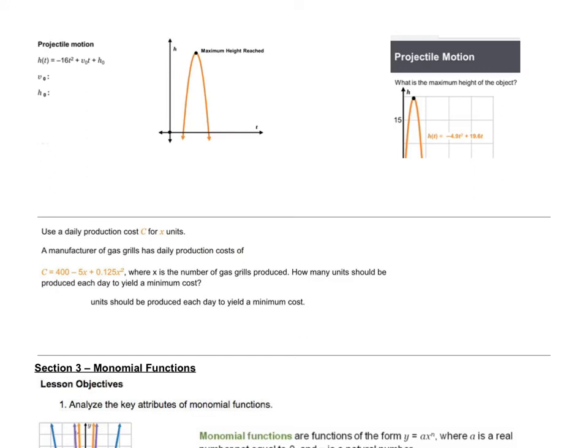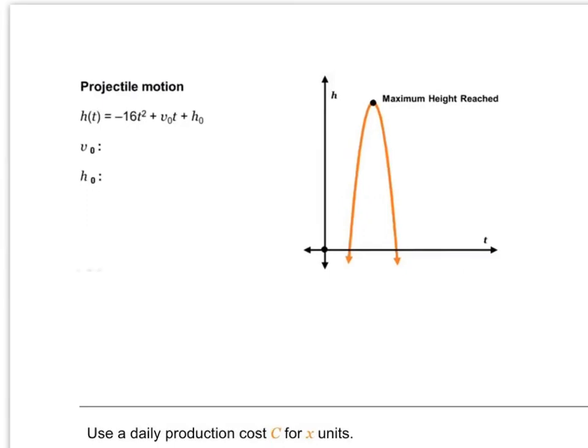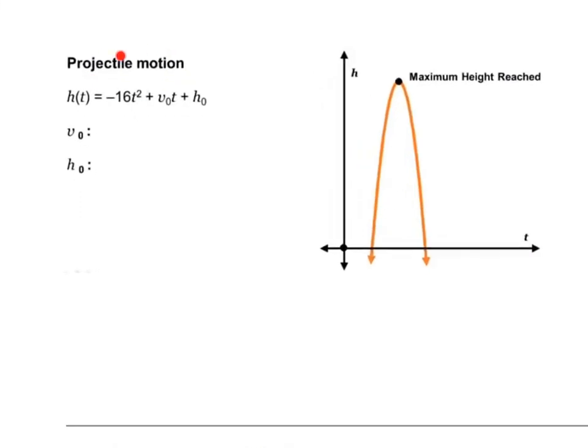All right, I'm going to do the last few of these to talk about what we've got with these projectile motion problems. Remember the first day of school when I did that projectile motion problem? This is the idea. We're going to do this a lot. What I have in a projectile motion problem is this function: h of t is equal to -16t squared plus v sub 0 of t plus h sub 0. And v sub 0 is our initial velocity.